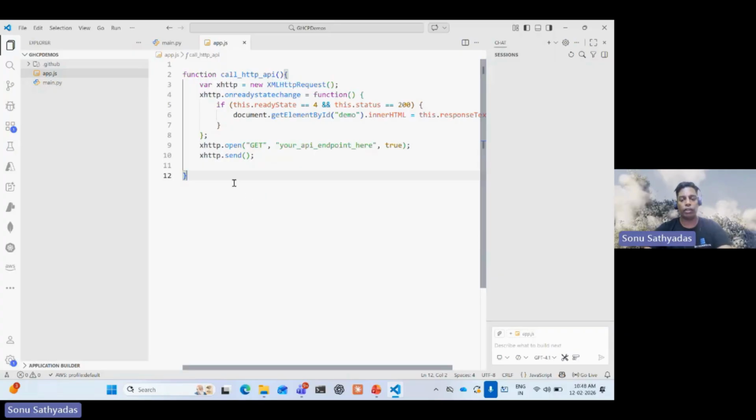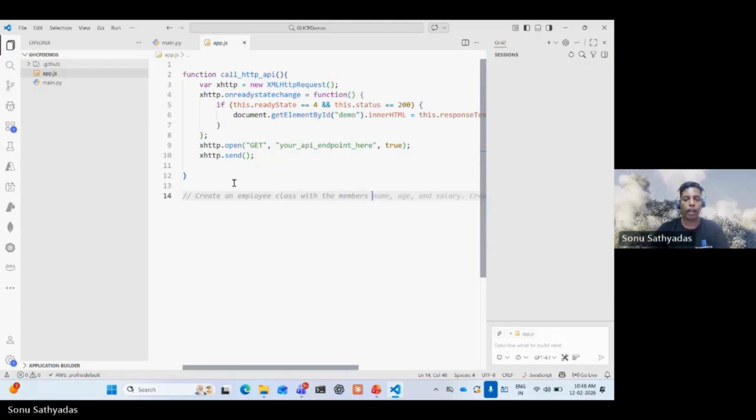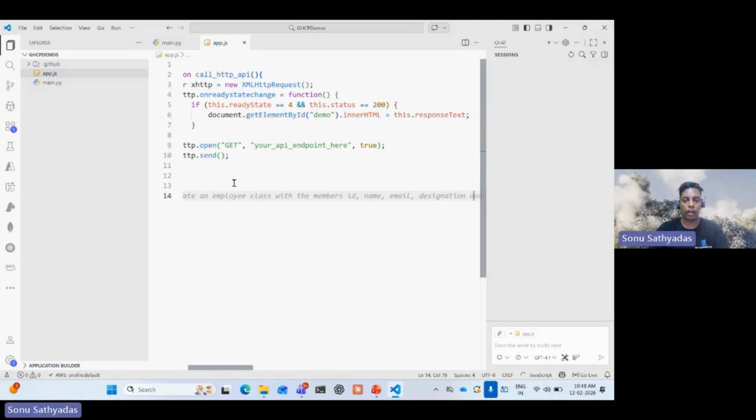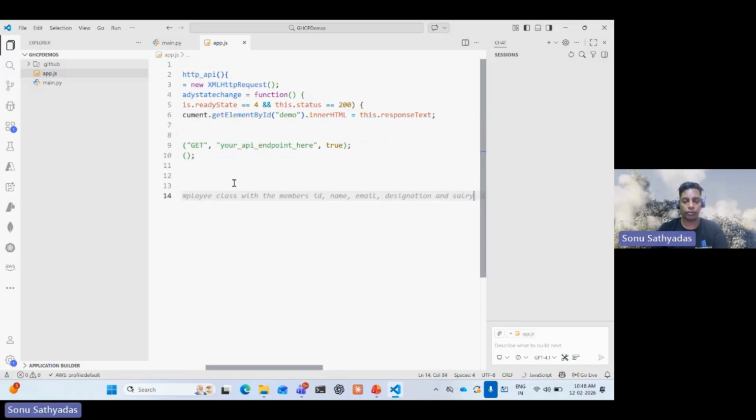For example, here I can write a comment saying that create an employee class with the members ID, name, email, designation, and salary.